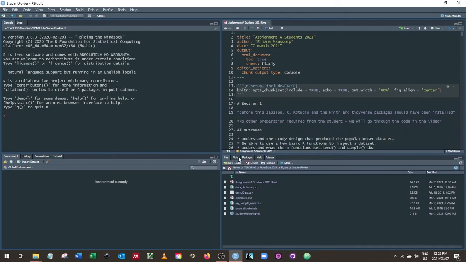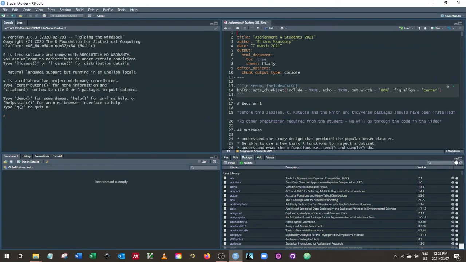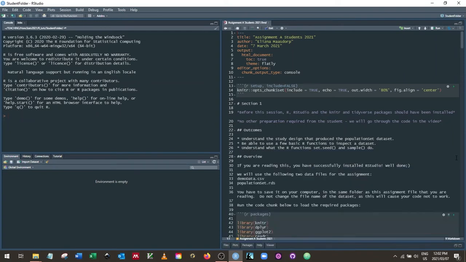We actually don't need anything inside this panel for the moment. It's nice to see the files, but I don't care what they are right now. None of these things we need now, so we can minimize this whole panel by clicking on that little minimize button there. It's not gone, it's just minimized here at the bottom, and you have much more space to look at your file now. Okay, so this is the file we opened, and that means we were successful in our first aim, which was to create a project and open a file.